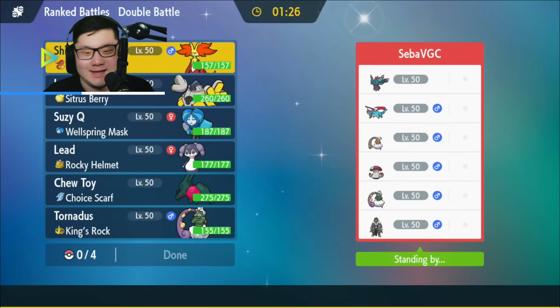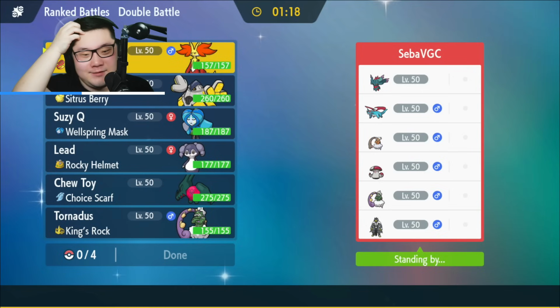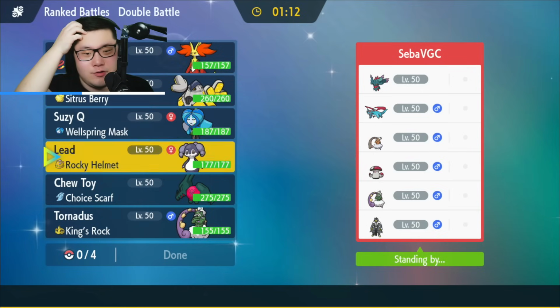Salamence, Flutter Mane, Landorus Incarnate Forme, Amoonguss, Tornadus, and Urshifu. I wonder if it's water or dark. I can't really tell on this team. If it's dark, it's harder, but if it's water, they don't have a switch-in to psychic moves at all. That'd be really, really nice.